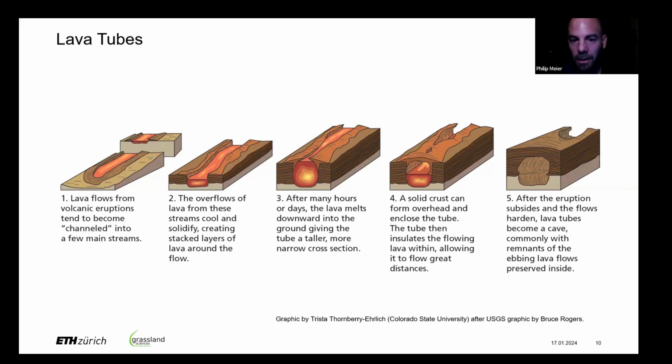And these topographical features can provide habitats for very special ecosystems. And that's where I wanted to measure the micrometeorological conditions. Lava tubes are very common in Hawaii and are also of cultural importance to the native Hawaiians. For example, they were used to collect drinking water or provided shelter, and were or are still used for ceremonies or burials.